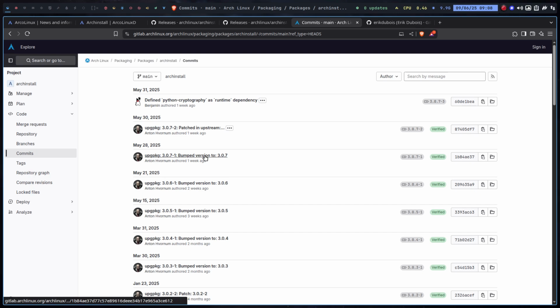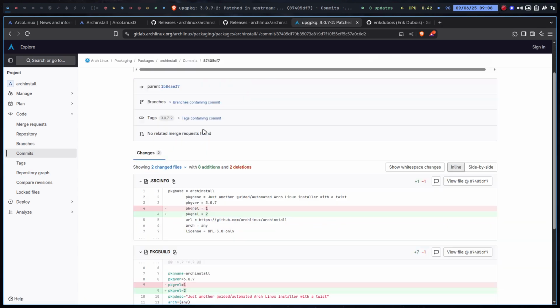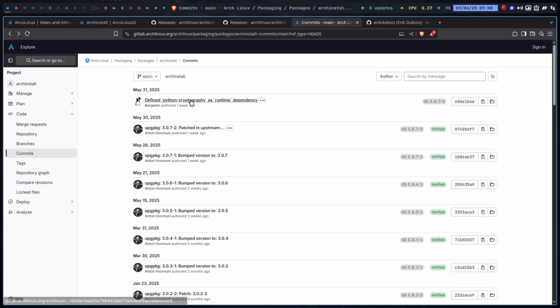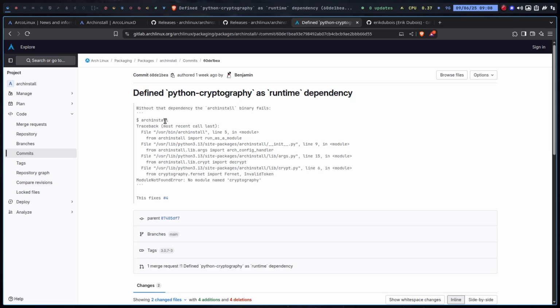But suddenly there's something new. There's a second version. So why is there a second version? There's a second version because of this line, grub Btrfs to grub Btrfs D. Now I don't use Btrfs, so I'll never reap the benefits from it. It's just for those who choose Btrfs. The other thing is that there seemed to be an error somewhere in the code, and it pointed out something is missing, crypt.